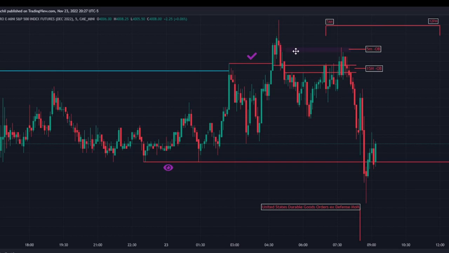But this is the second fair value gap in here. And if you are a big fan of optimal trade entry, if you were to draw your fib, I'll bet this is the 61% retracement level and into here. Very nice trade. And remember, this is the main thing. This is what drives the show.